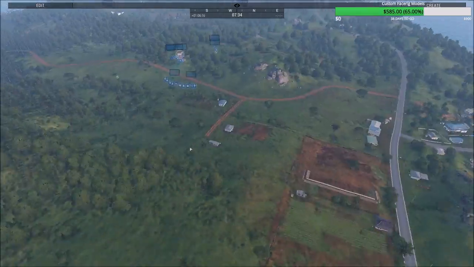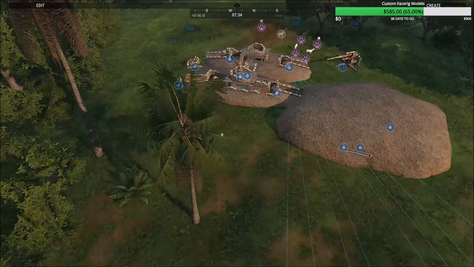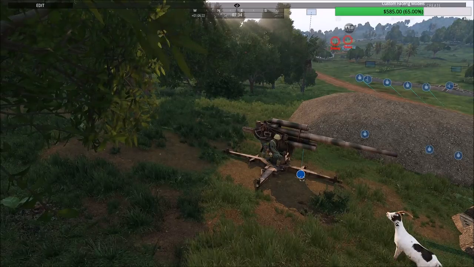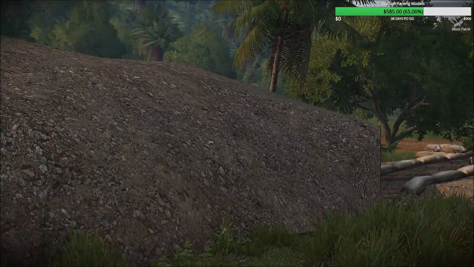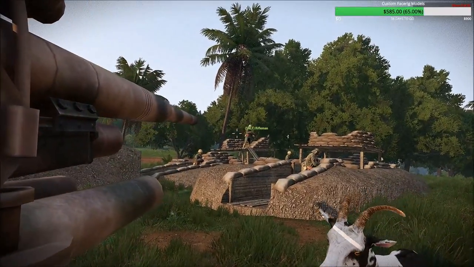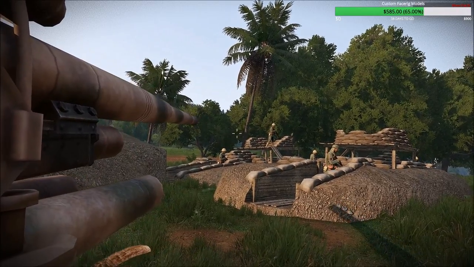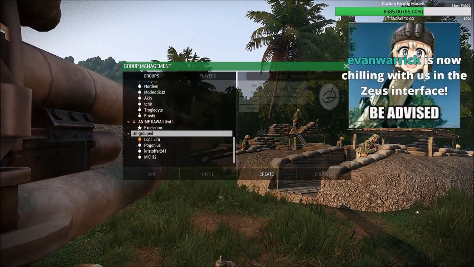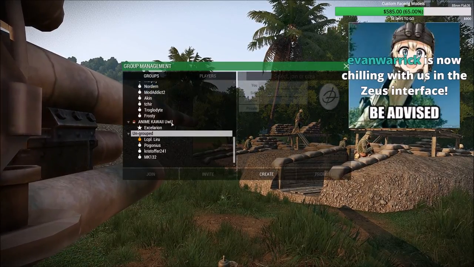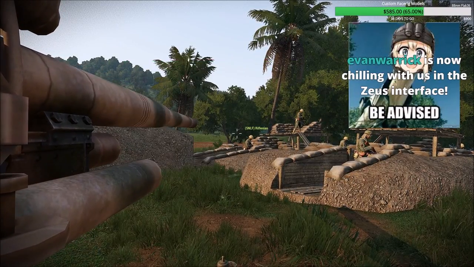Otherwise, we're moving up. Greyhounds are moving up by themselves. I'm assuming with the powerful flak right here, we could probably work something out. Oh, this is a bitch to turn, and that goat just kamikaze'd me. Anime kawaii. This is Raven 2 ground. Evan, thank you for the follow.